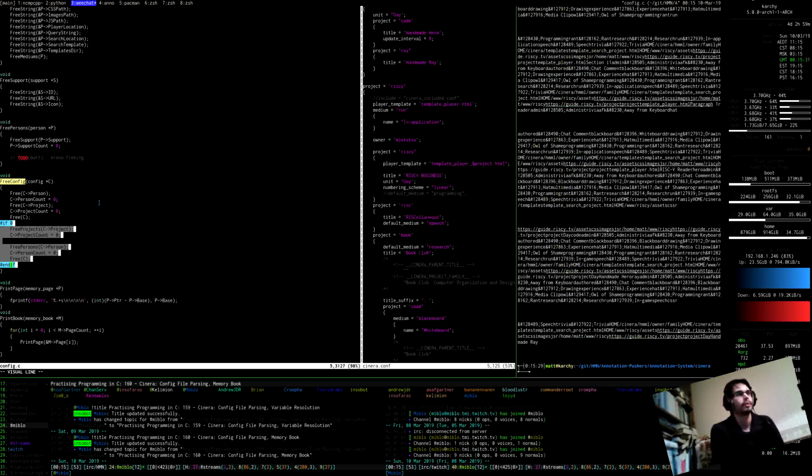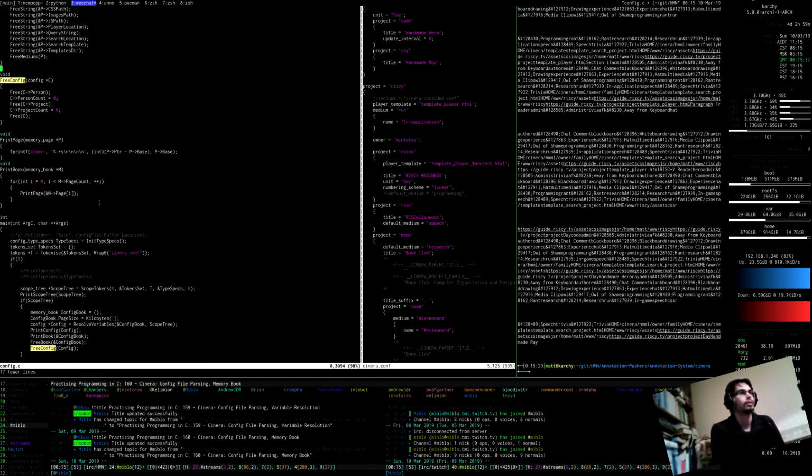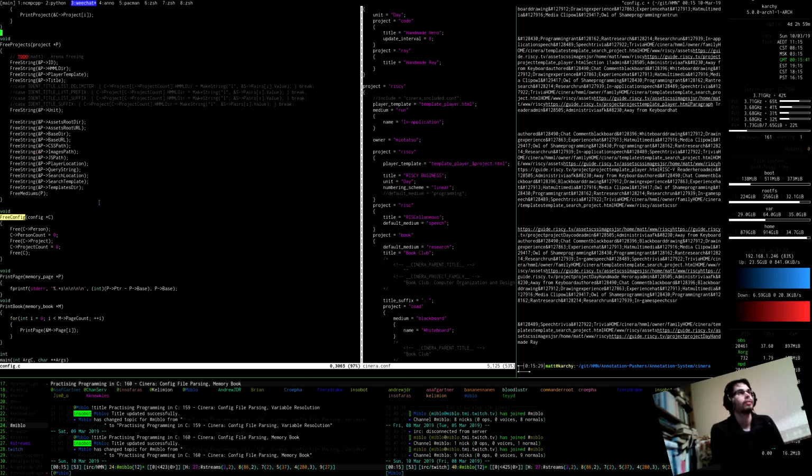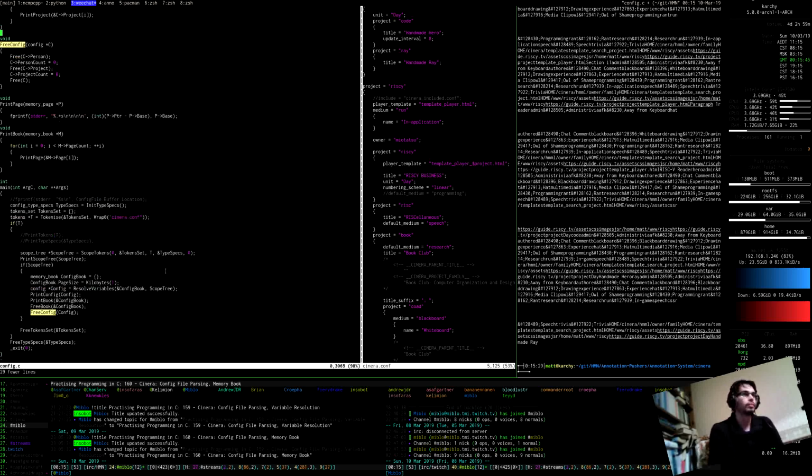Alright. So that means that we can just get rid of these guys. I believe this is probably, yeah, free projects. Right, and this is all handled because we're stuffing all of that information into the book now. All that stuff that we were previously deallocating from in those functions is being handled by a free book.